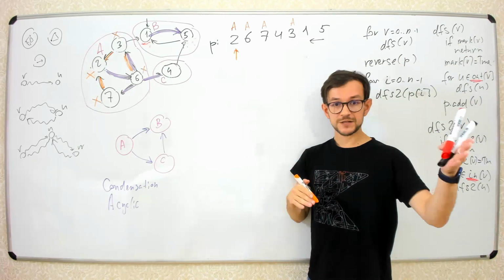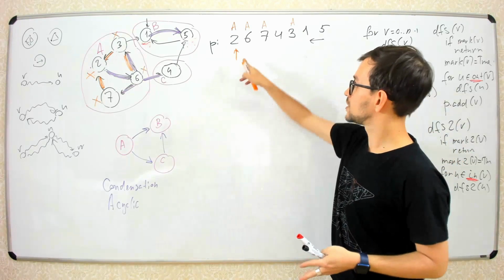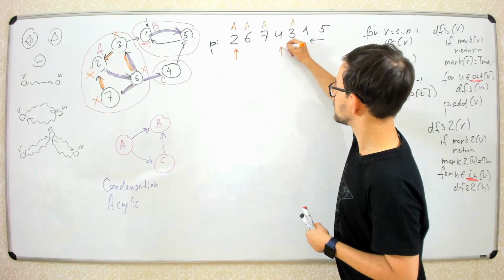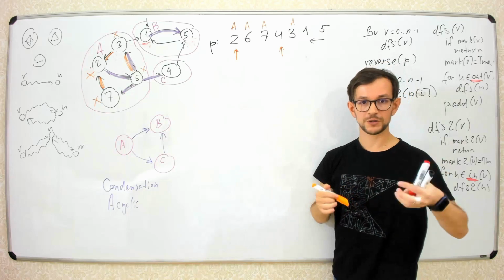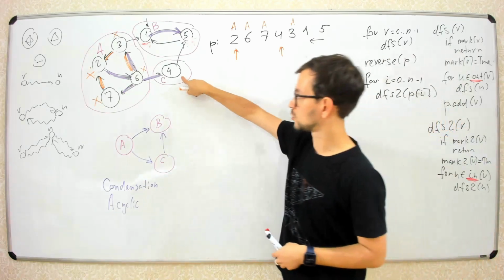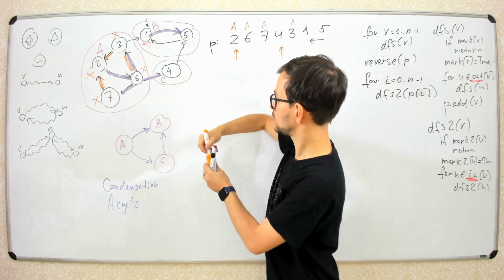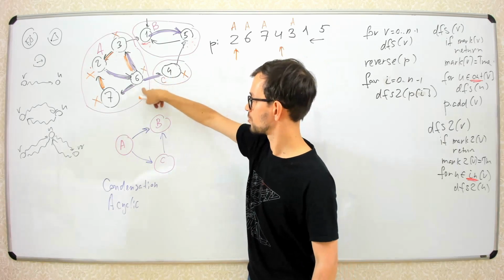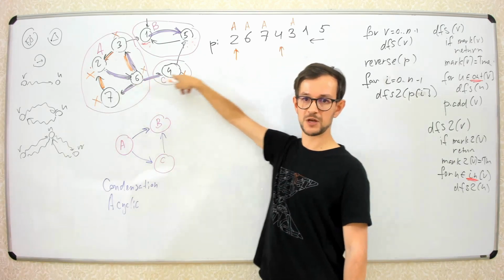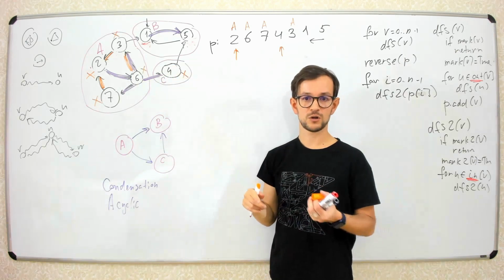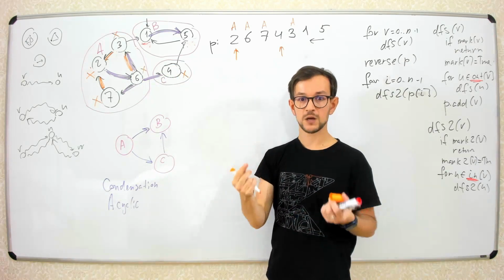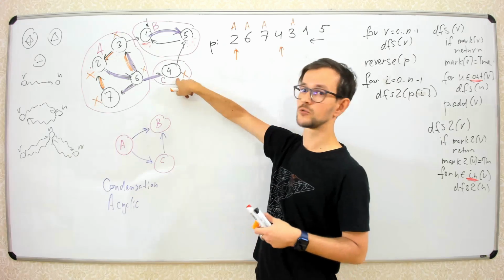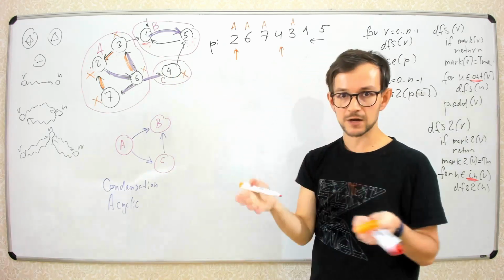What next? Let's take the next node which is not marked. So let's take the first, leftmost node which doesn't belong to strongly connected component A. We build this node 4. For this node 4, let's call another depth first search on reversed edges. So we start from this node 4. You mark this node 4. Then try to go on all ingoing edges. You have only this single ingoing edge. So you try to go here. This node is already marked. So you stop the DFS, go back, and that's all. So you only mark this node 4, right? And this is exactly the strongly connected component of this node 4. So the depth first search running from this node 4 will mark only this node 4. And that's exactly the strongly connected component of node 4.